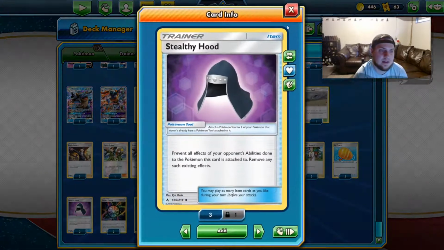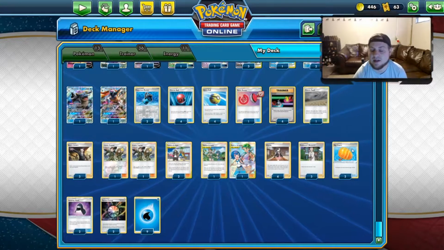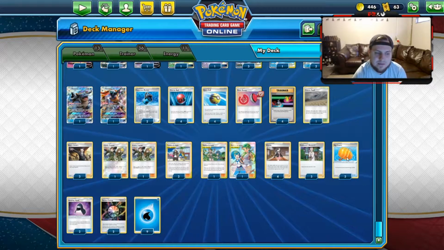And then Stealthy Hood, mainly if your opponent has Mimikyu, and they have an ability where if your GX Pokemon have any sort of damage counters on them, they cannot use their abilities. So obviously that is a detriment to Mewtwo, and we have to stick the Stealthy Hoods in if our opponent is going to play Mimikyu. And then Big Charms, mainly if I'm playing like ADP, so I don't get one hit KO'd with Zacian if he has the Rusted Sword on him. So we have that in here.